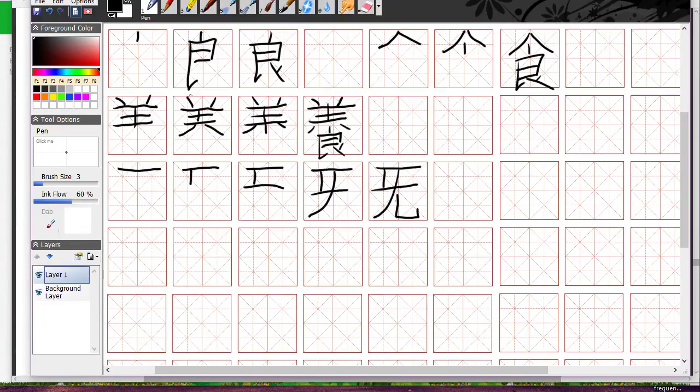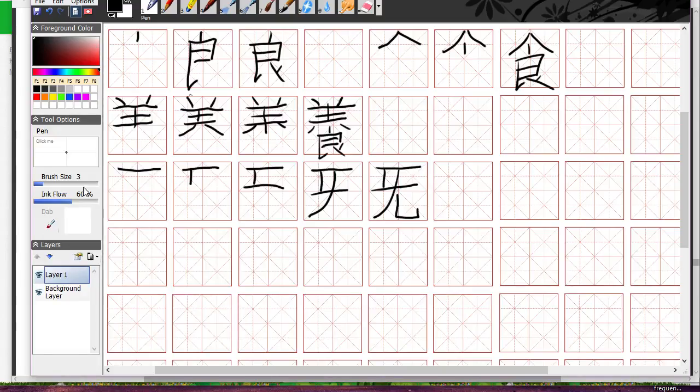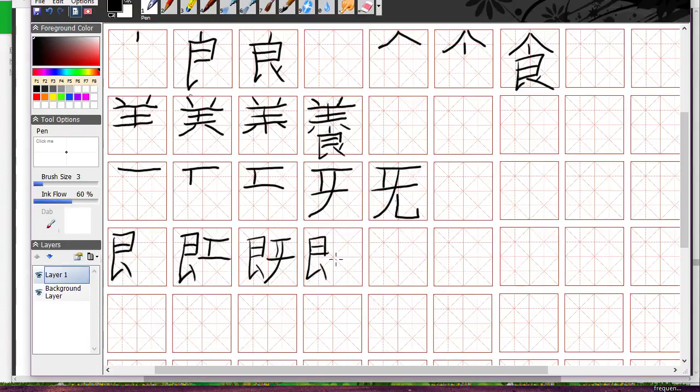Alright, now what we want to do is, what was that kanji? Previously. Don't confuse it with before. Okay, so previously. Silver and waitress. So I was saying previously I would tip silver to waiters and waitresses. So I want to do silver. Alright, previously I would tip silver to the waitress, but in Japan, in other countries, you don't tip. So I think of the droopy eye, or maybe previously I would tip the droopy-eyed waitress. Okay, sorry, do it the right way. There's the droopy eye. Oh, did that backward. Alright, so we're going to do the droopy eye wearing the monocle and then the club foot. Okay, so this is previously. Silver and waitress. If there's a better story, I'd love to hear it. I really would.